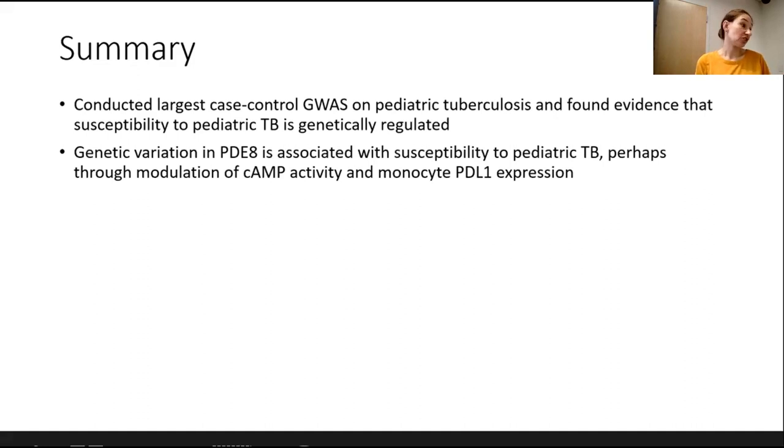There have been vaccines specifically trying to target it that have not been more effective than BCG, which I think tends to be a recurring theme. And what makes TB particularly nuanced is that we have evidence that, because it has co-evolved with us for so long, it's not just the bacteria, it's actually the strain of tuberculosis. There are specific host-pathogen interactions between the specific ancestry and the specific strain that lead to altered pathogenicity.